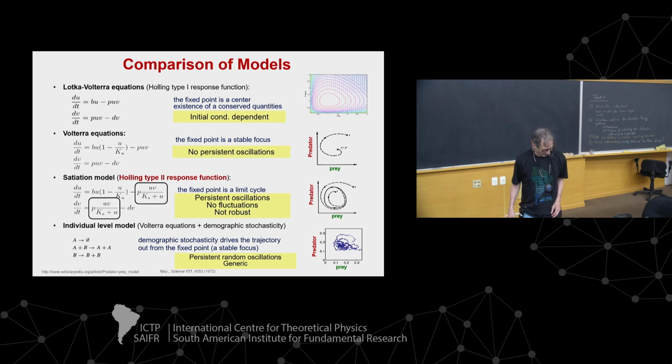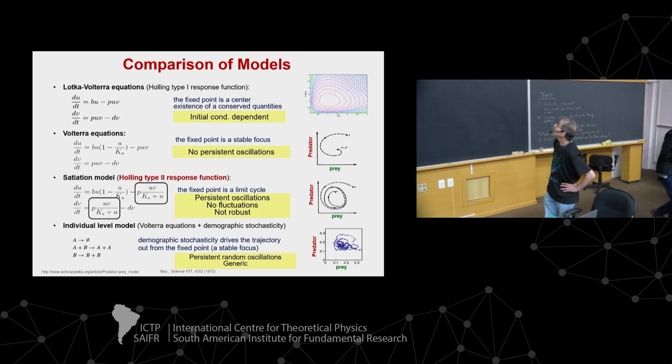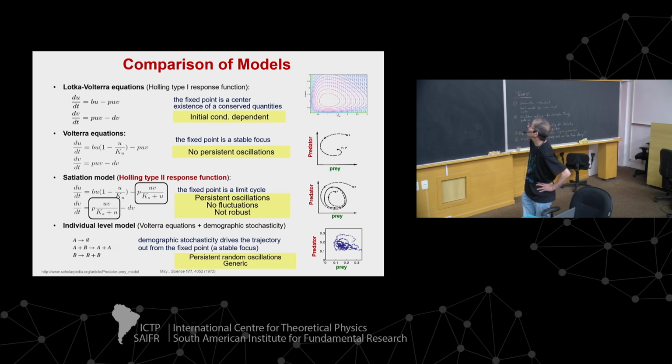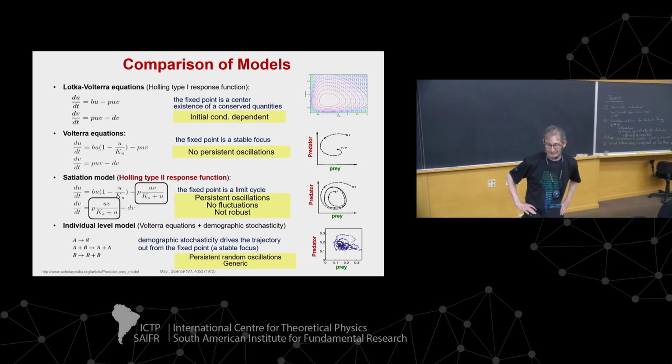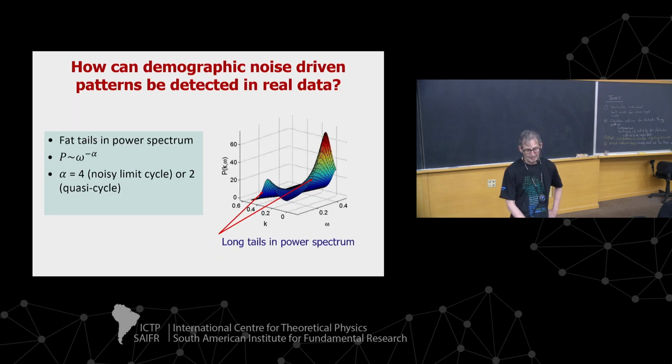Okay, so I've shown you in the previous lectures, we've talked about patterns in space and time, particularly in time. Here is a summary of different types of explanations for periodic orbits, periodic cycles, showing you what they do and what is wrong with them. And last time we understood that demographic stochasticity is really the simplest explanation for them and underlies all of the possible bells and whistles that might want to try to put on these periodic oscillation models. And we also talked last time about how you can detect demographic noise in real data.